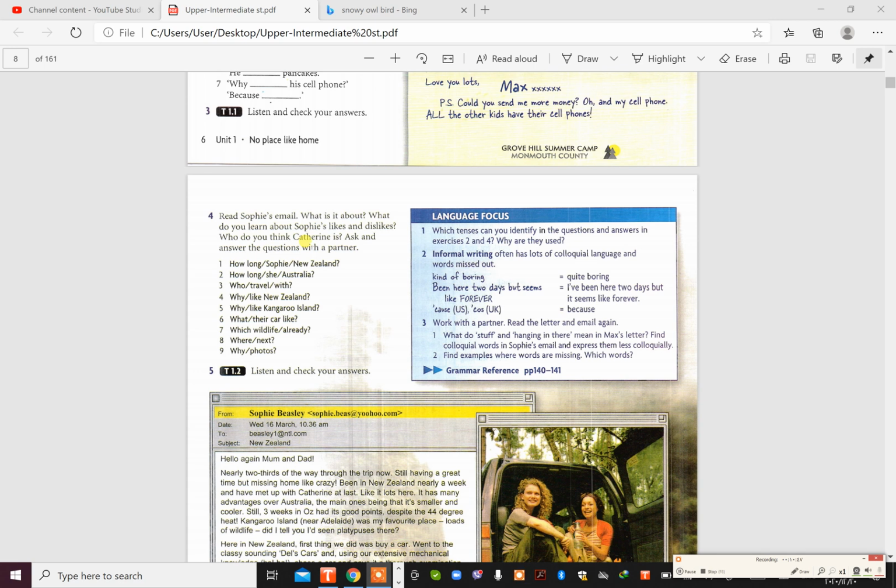The tense that suits the question. Maybe you have a question you want to write in research, or you can say it orally, verbally, but when you use the wrong tense, you cannot even ask it correctly because you don't use the appropriate tense with each question. Also here it talks about informal writing, guys. Of course we are learning English for academic purposes, so you have to keep away from informal writing. Informal writing you can send in a text message or as a comment on Facebook, but you cannot use it in your paper, in your response in the test or wherever. It just gives you some examples here.